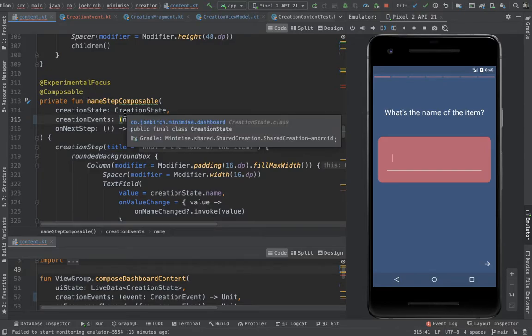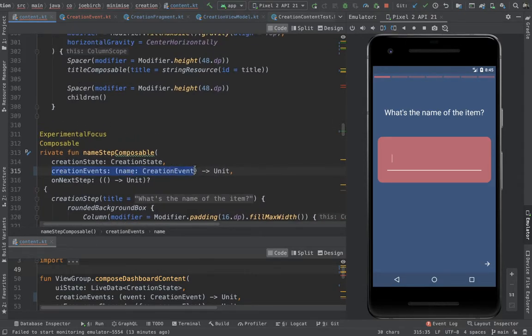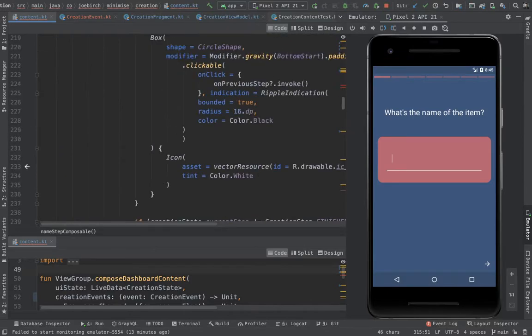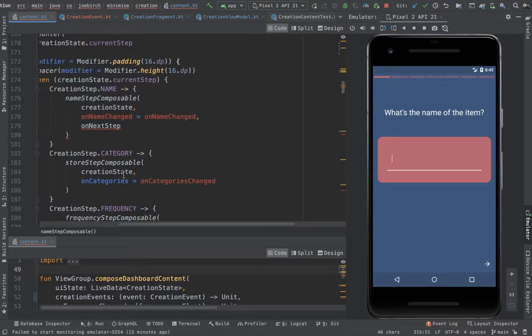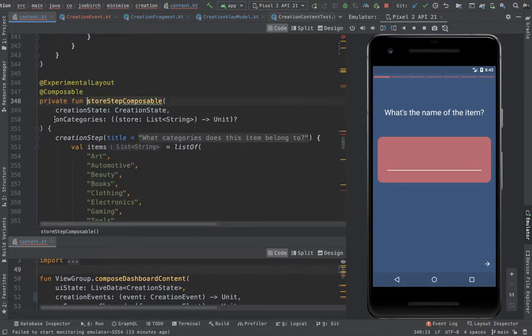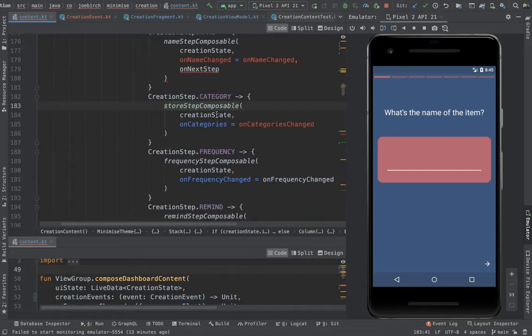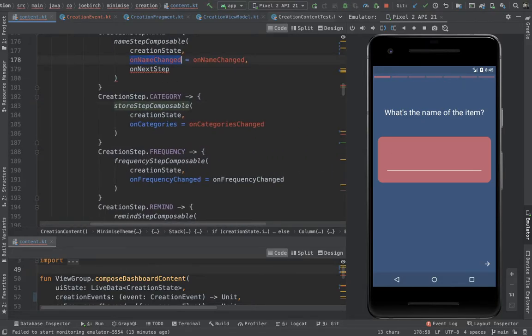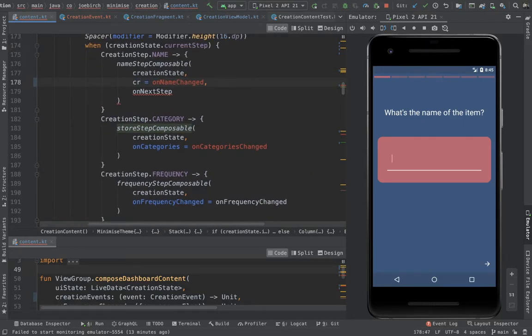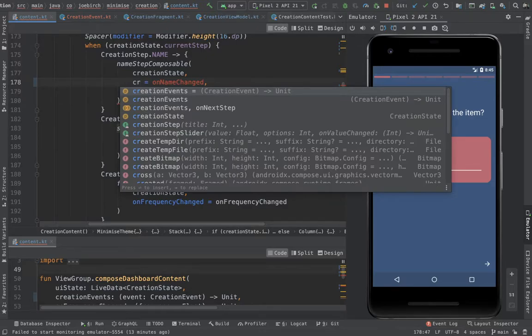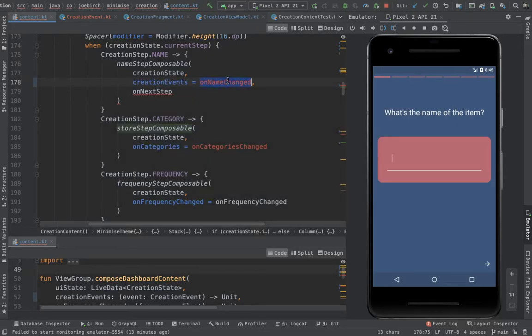For now we'll have the duplication and break some principles of DRY, just to get things working. I don't want to change everything and do it all nice, and then find out it doesn't work. There's a lot to tweak. So let's see if we can get this working. My laptop's struggling. So we'll take the creation events.